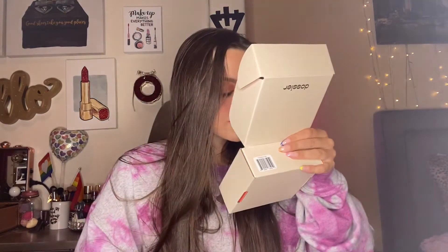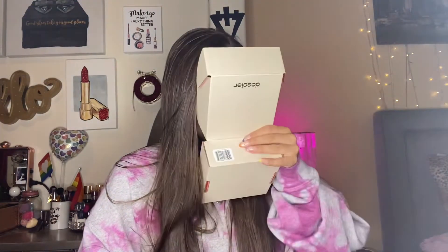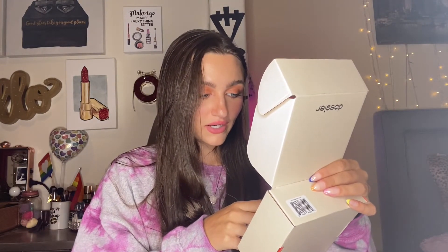Time for the second package. This scent is called Fruity Magnolia and it is inspired by Versace Bright Crystal. Mmm, this one's really good. This one's more fruity. It tells you what exactly is in it — the top notes: Pomegranate, Aquatic Accord, Magnolia, Rose, Amber, Musk. That is so good. I'm going to be honest with you guys — I have never smelled the actual Versace Bright Crystal perfume before, I don't think. But this smells very good, so I'm willing to bet that it smells like the original because of the other two that I've had that have smelled identical. But yeah, this is amazing.